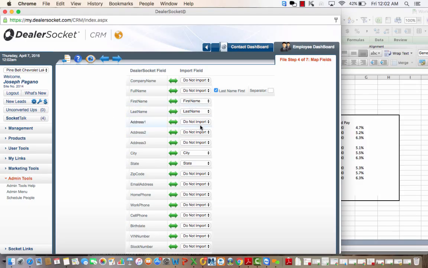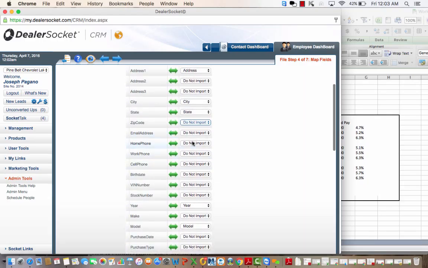Let's go to address. We're going to match this up here. City and state are already set for us. Zip code, we're going to match this if we have one, which it looks like we don't. Phone number, I'm going to match this with the home number here, which is phone.